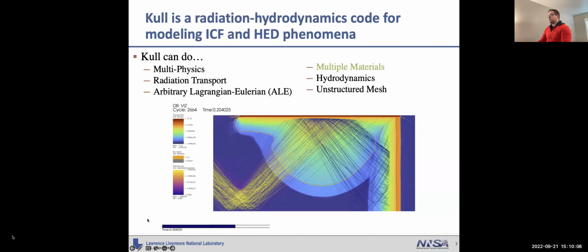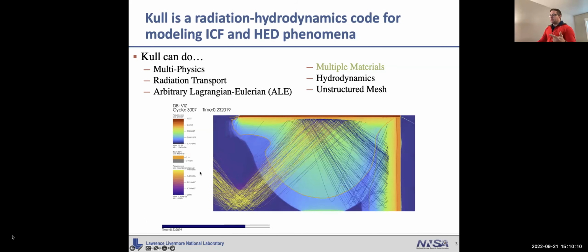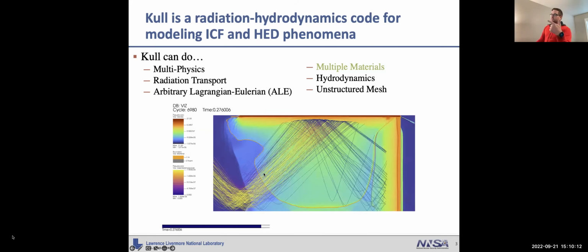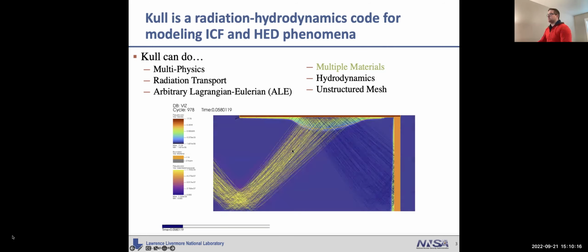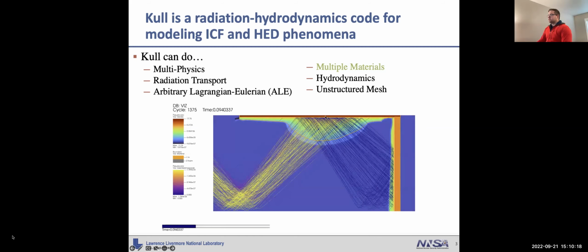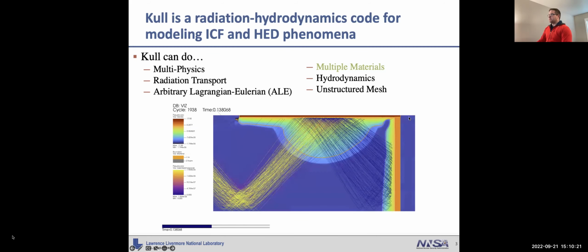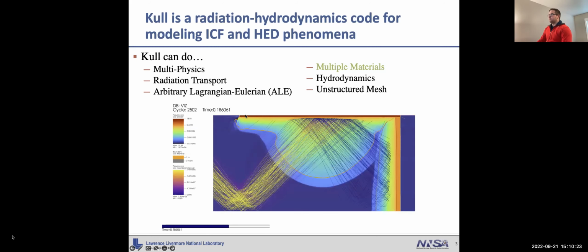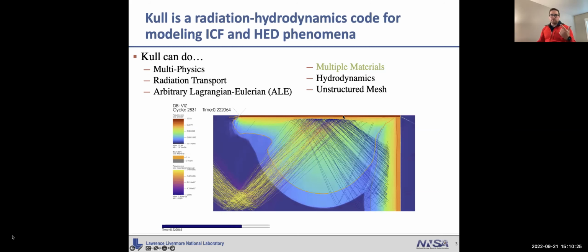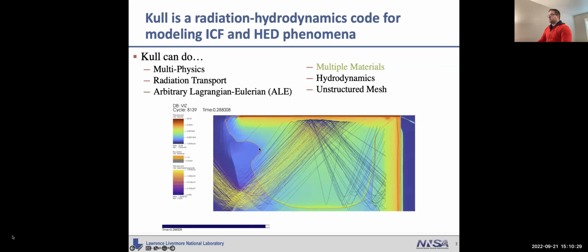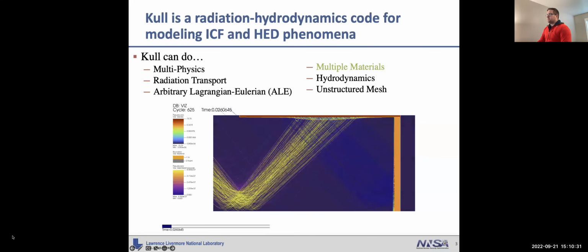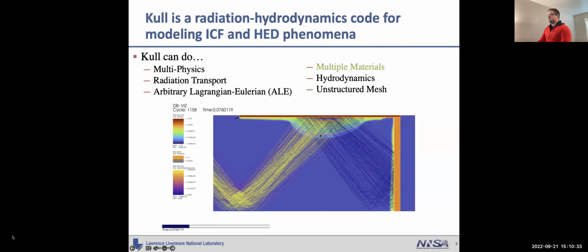So you've got these lasers coming in, and it looks like they bounce off, but they're really just coming in from the bottom. This is a cylindrically symmetrical simulation. These lasers will come and interact with this helium material, which is this top part, something like gold or copper or something like that. This is your helium. And then the lasers deposit their energy up here and begin to ablate this material.